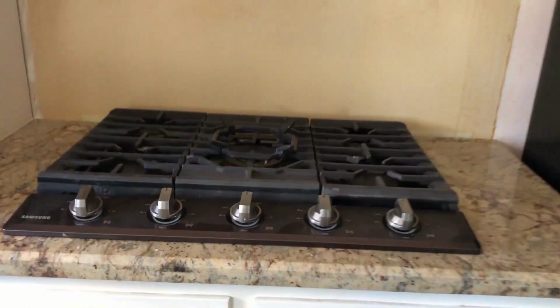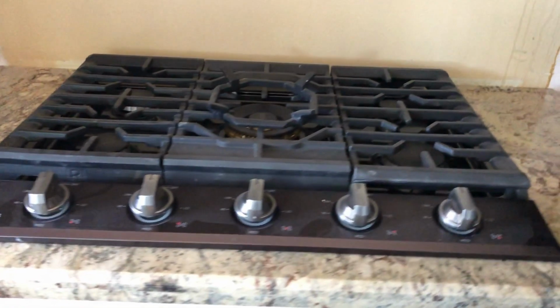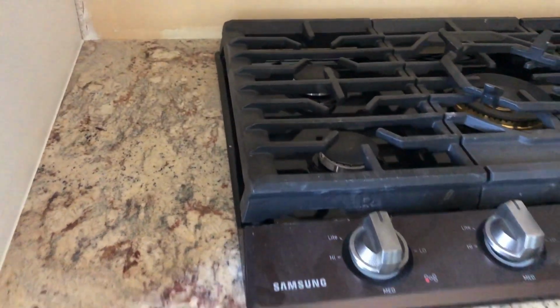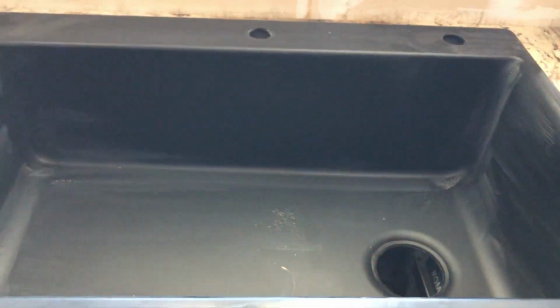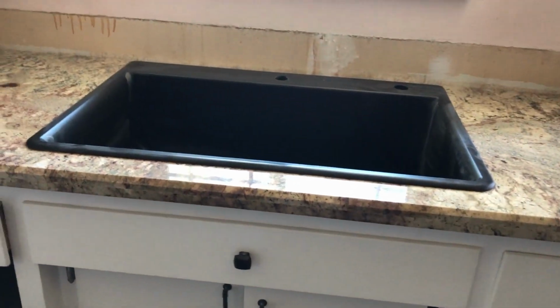Okay, so the countertops are in, and I'm in love, but there's still so much more to do. But let me show you where we're at right now. Countertops are in, stove is in. Everything has an absolute layer of dust on it because apparently they couldn't cut the stone fully at the shop. They had to do some extra stuff when they got here, so they dusted out my entire house. But the countertops are in, the sink is in, and this sink is so humongous. You can't really tell by the video, but it's so humongous it caused them a big problem.